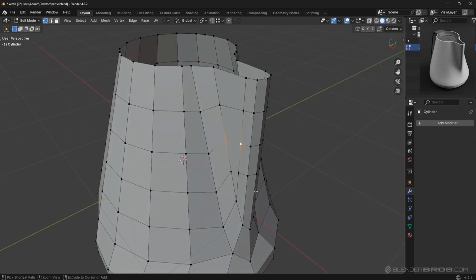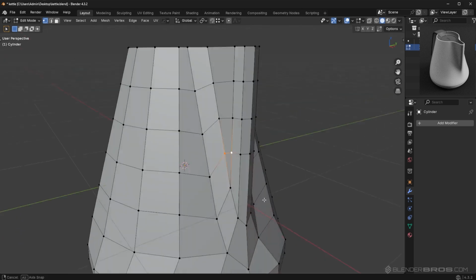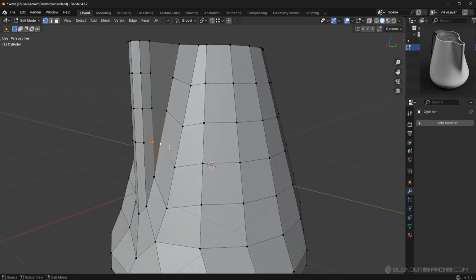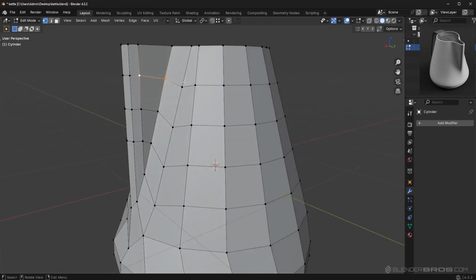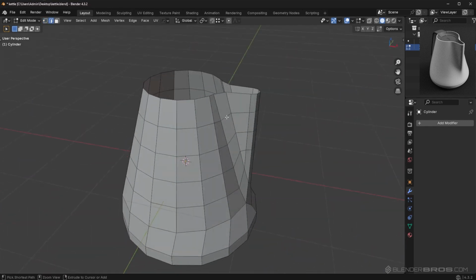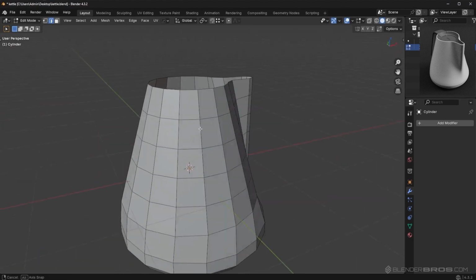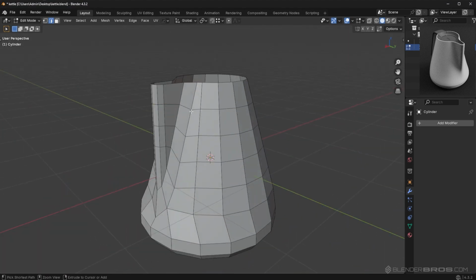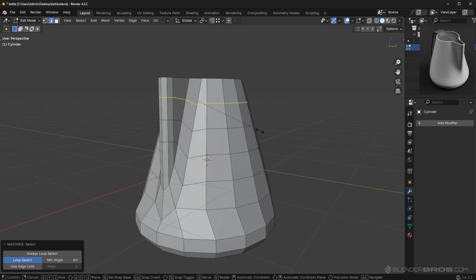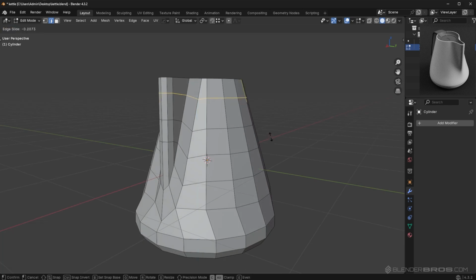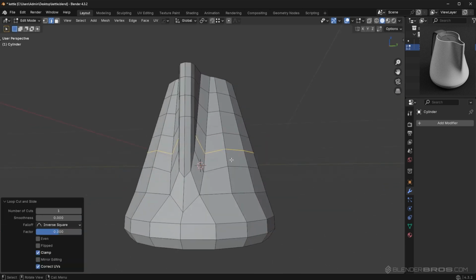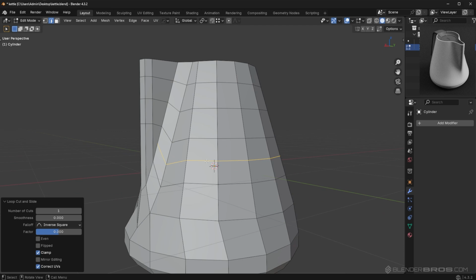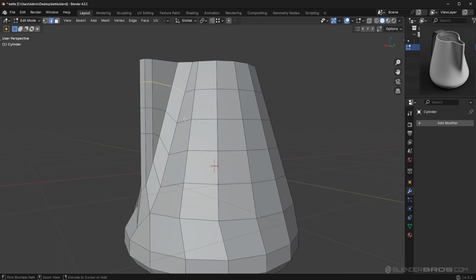I don't think this triangle is going to be a huge problem. Let me just join this up and join this area up as well. Yeah, this triangle shouldn't be a problem at all. If that did bother you, you could always go in here and slide some of this area up a bit and give it space. So for example, I could go up here, double tap G a bit, double tap G a little bit, and that would kind of give us space to go in here and add in an extra loop. I don't think this is going to be an issue at all.